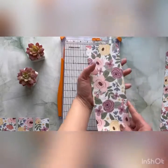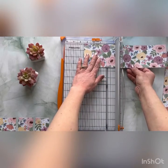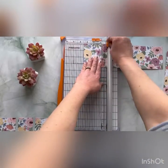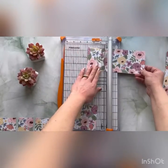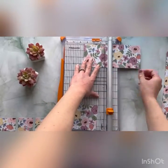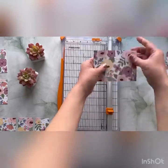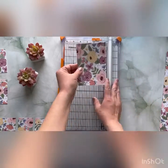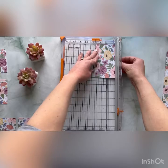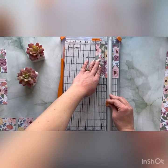Next I'm going to bring in our three and a half and we're going to cut again at three and a half. If you're cutting along with me, you can pause this video at any time so that you can make your cut. And then we're going to do another cut at three and a half. Then we're going to take this piece, turn it back this way, and cut at one point seven five — so one and three quarters. This piece is going to be five by one and three quarters.